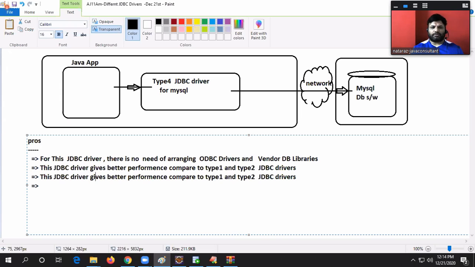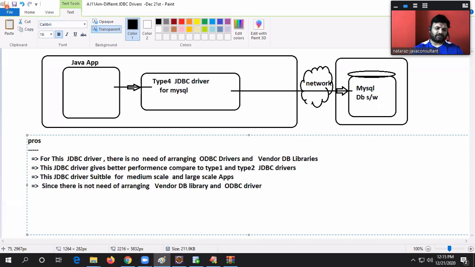This driver is suitable for medium scale, middle size and large scale applications, since there is no need of arranging vendor DB library and ODBC driver software.